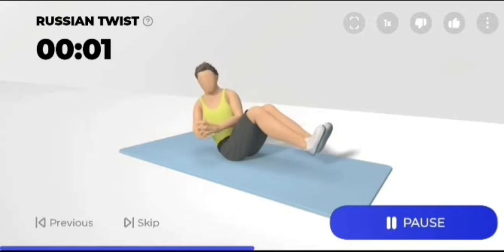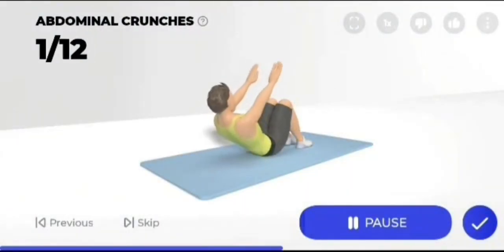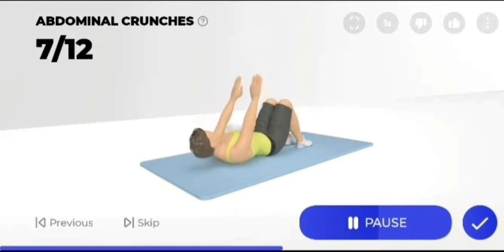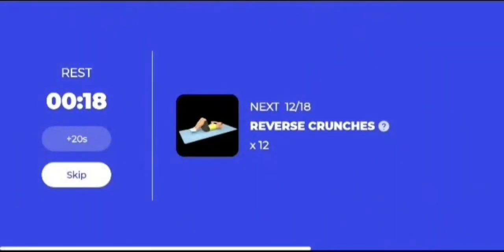Three, two, one. Take a rest, the next 12 abdominal crunches. Three, two, one. Start, 12 abdominal crunches. Two, three. To fully engage your abs, please don't use explosive strength. Six, seven, eight, nine, ten, eleven, twelve. Take a rest, the next 12 reverse crunches.